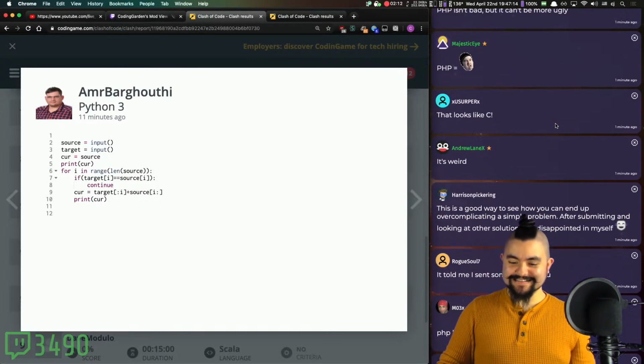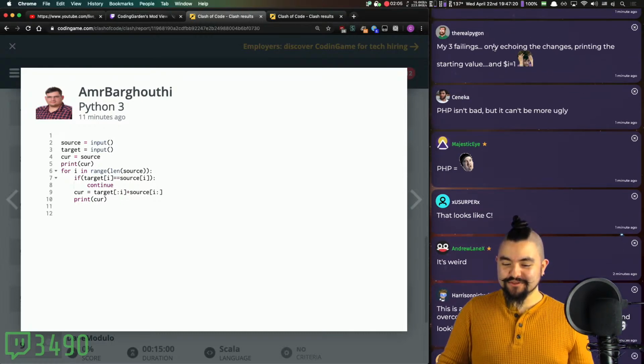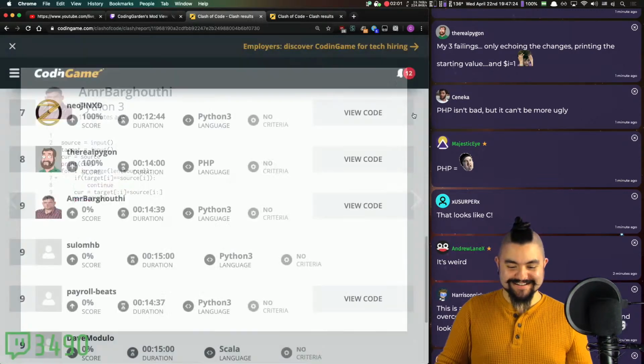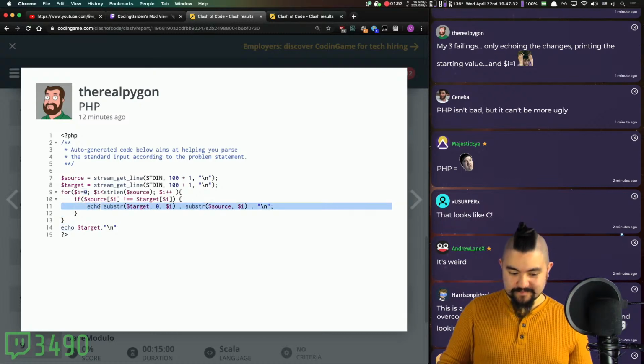Looks like C. PHP isn't bad, but it can't be more ugly, says Seneca. Yeah. My 3 failings: only echoing the changes, printing the start value, and I equals 1. But you figured it out. You did get 100%. So you gotta start at the right place. Make sure that you actually output the things, and only output if it's changed.